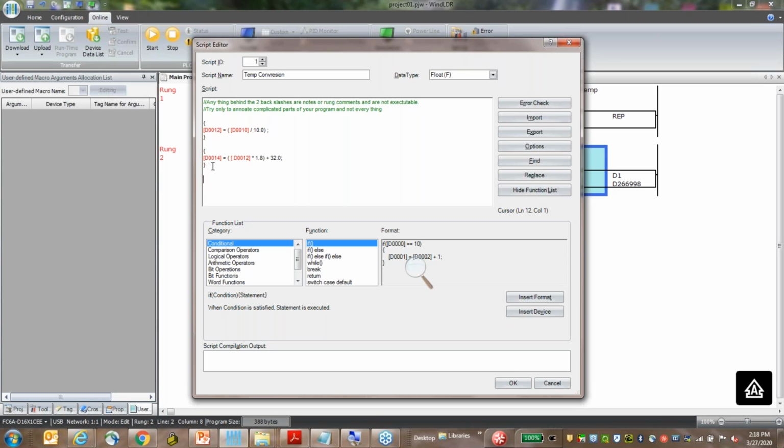Now, there's some other things I could do inside here too. I don't have to just use float. What I can do is use bits in here. I'm sorry, I can't talk and type at the same time. So what we can do is turn a heater or fan on, depending on the temperature and a set point, an arbitrary set point that I give it, okay?